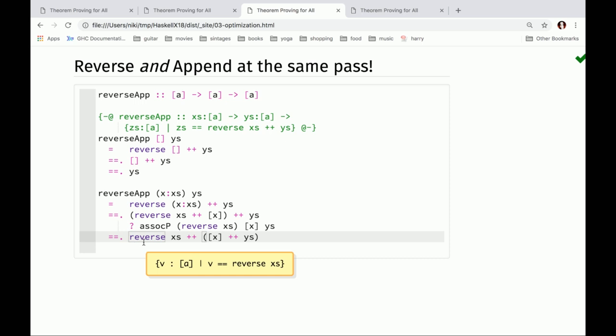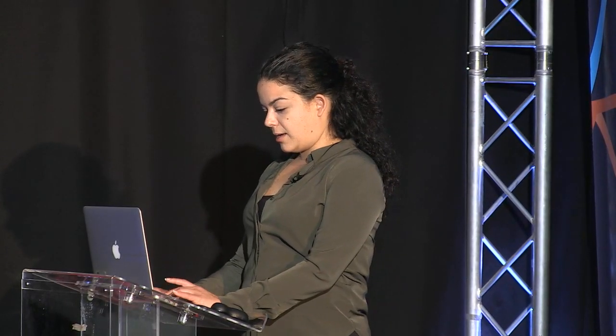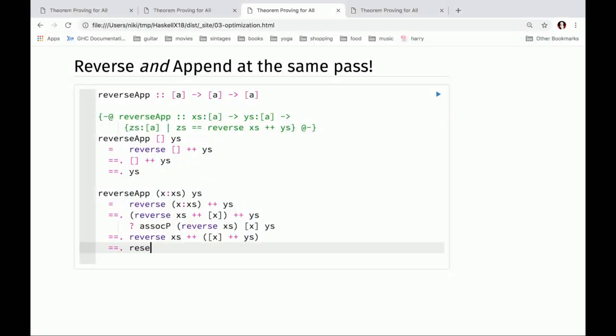And now we see that I have the right-hand side of reverse up. So I can say, okay, this is equal to reverse up on xs and x cons ys. And now I have this definition of reverse up, and I got rid of the slow reverse.